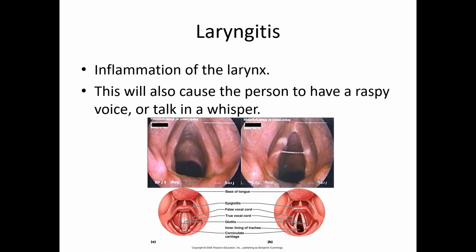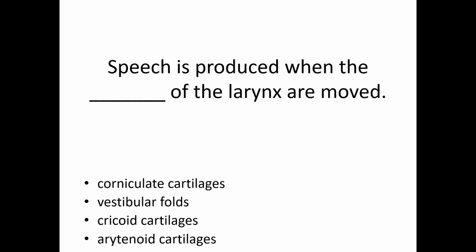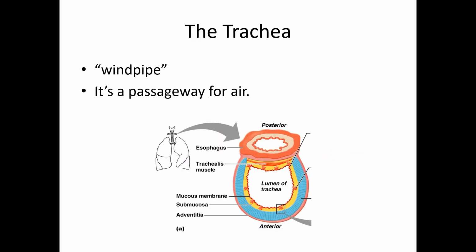Laryngitis is fairly self-explanatory. So next up, trachea is really just the airway or the windpipe. Actually, all of the trachea is going to have rings of cartilage that go down it. If you look up and feel the front of your throat, you can actually feel those horizontal bands of cartilage. They help to keep it open.